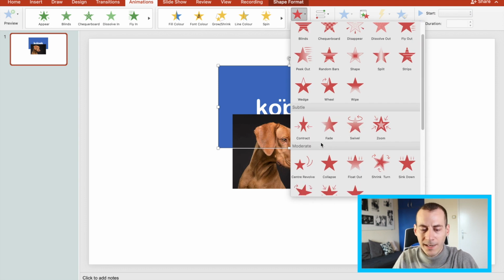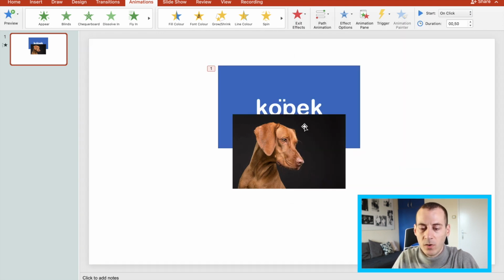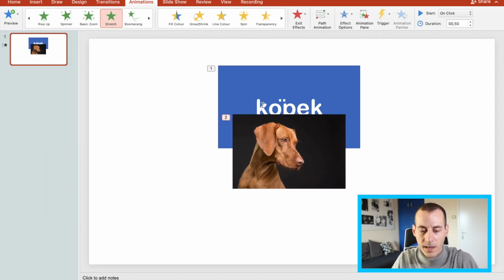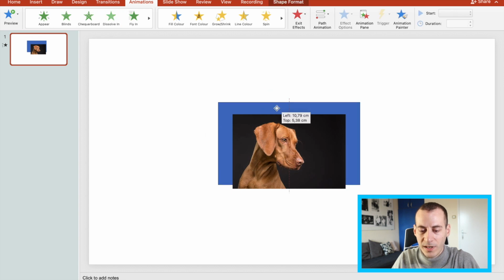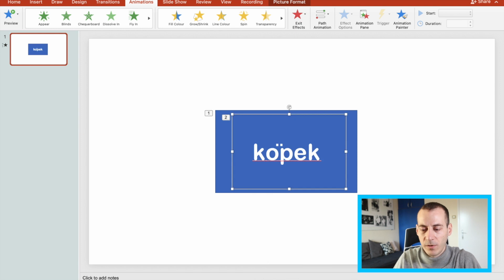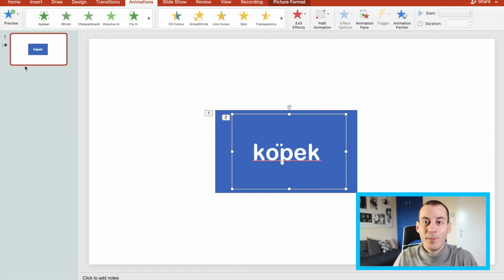For the front side, I use this exit effect called collapse, and for the back side, I use the stretch effect. Click on your back side with right click and then make sure that you send it backwards. And voila! You made your first flashcard. The catch is to make the first one so that you can use the same template for all the next ones.